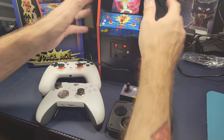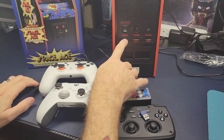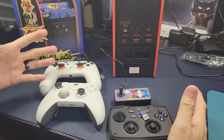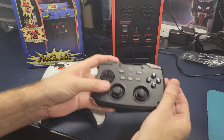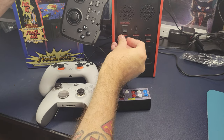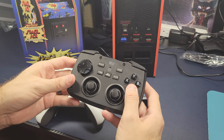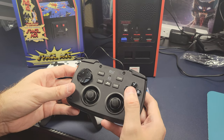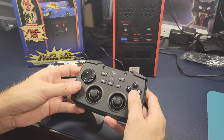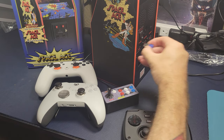All right, so let's talk about the controllers. Now, we know on the back side of the Space Ace unit, you can plug in two USBs for player one and player two. And it seems like anything that you would have laying around the house should probably do the trick. So I actually did the video earlier with this remote, with this 2.4 gigahertz dongle. And while it did more or less work, every time I would hit A to fire, it would also insert a credit. So every second time that you push the button, it would go bink, like you're putting in another coin, bink, bink, bink. So while it did more or less work, it didn't work as well as I'd hoped.